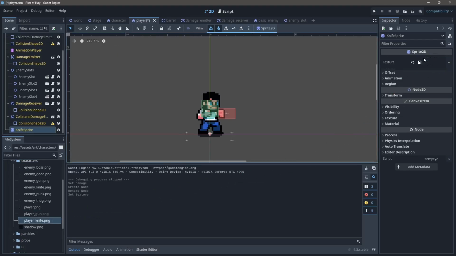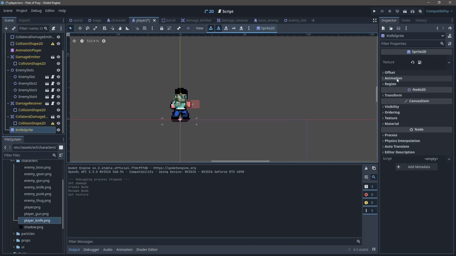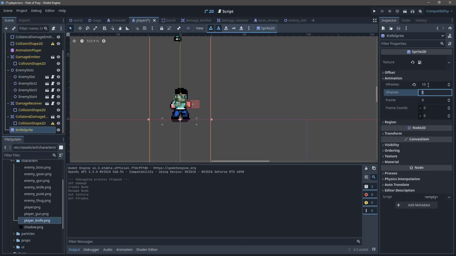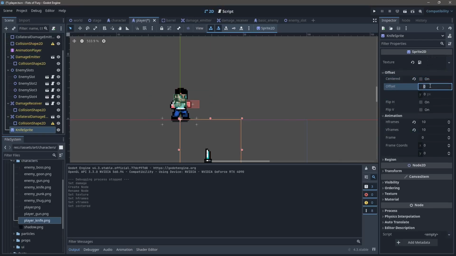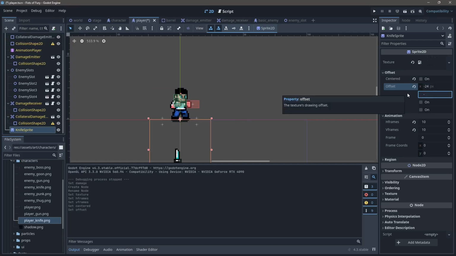Drag that image all the way to the texture. This is again a 10 by 10 image. So if you were to zoom out, you would see the images here. Let's zoom back in, and we're going to set the animation as a 10 by 10 frame sprite sheet. Let's keep it on frame 0, but we don't want to keep the offset, and we'll have the same offset here, -24, -48. So you can see the image aligns perfectly here.